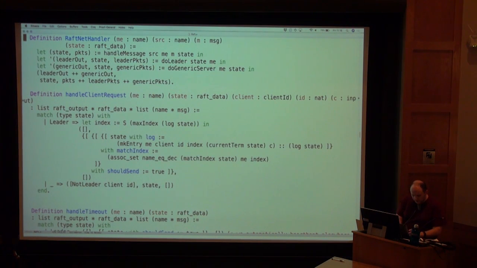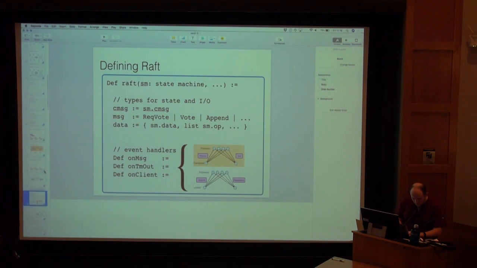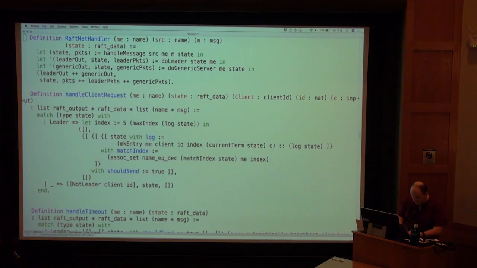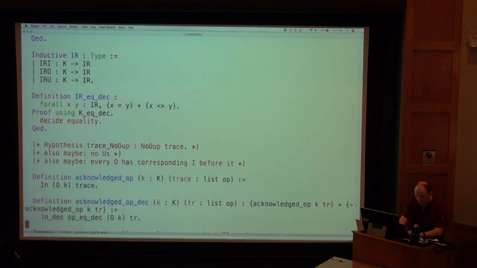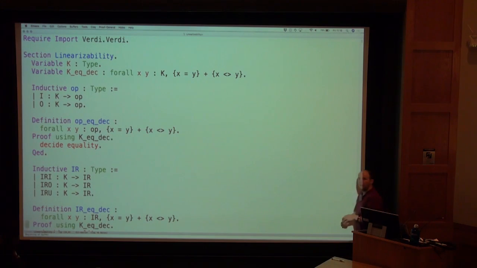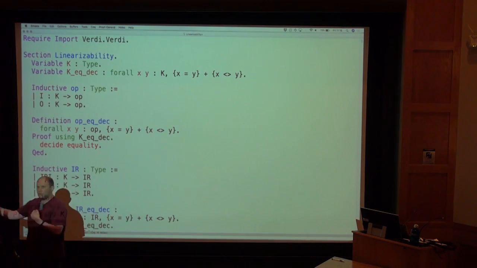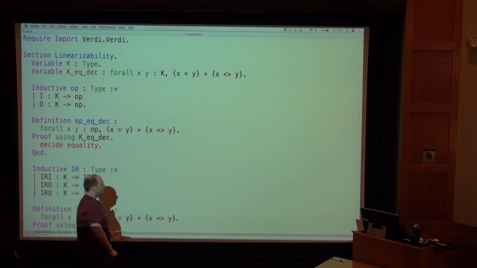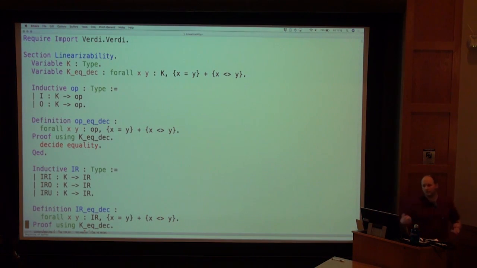Okay, and then the other thing that we wanted to look at real fast, let's go ahead and just bring it up now. There's also a theory in Verdi of linearizability, right? So again, at the end of the day, what we wanted to say is that the trace of I/O events for the replicated system can be linearized to a trace of the single node system, right?